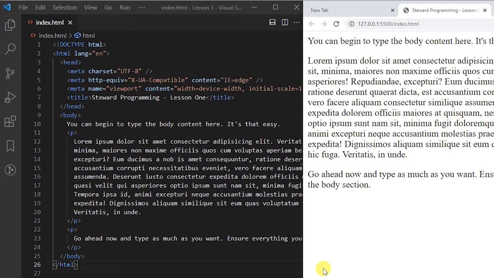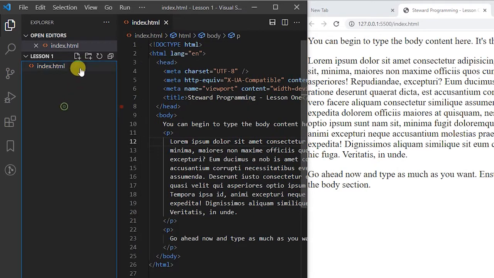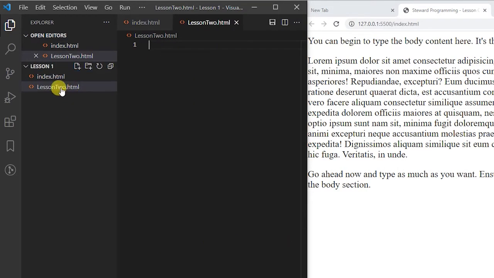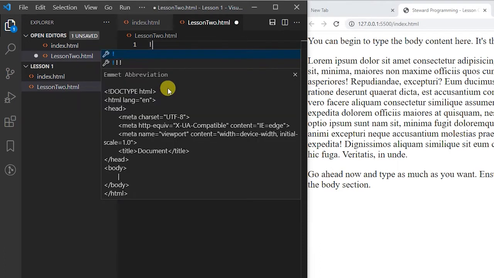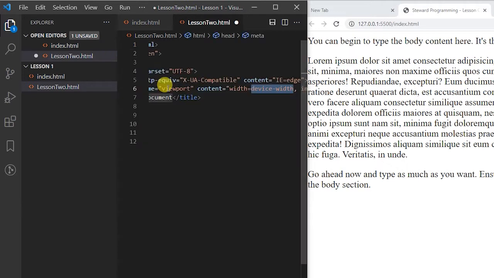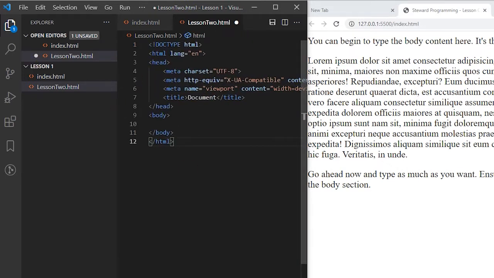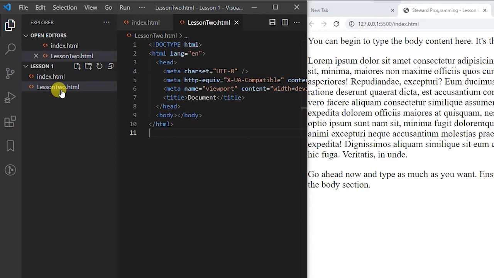We've opened up the previous program and lessons that we had. You can go back to the previous class if you weren't part of that class or you haven't watched the video. To start up, we will begin by creating a new file called lesson2.html. Inside that file, we'll be using the Emmet extension that comes pre-built into VS Code. Type the exclamation sign. A few seconds later, tab. You should see a boilerplate or the default markup for your HTML page right there. Everything is set and ready to go.